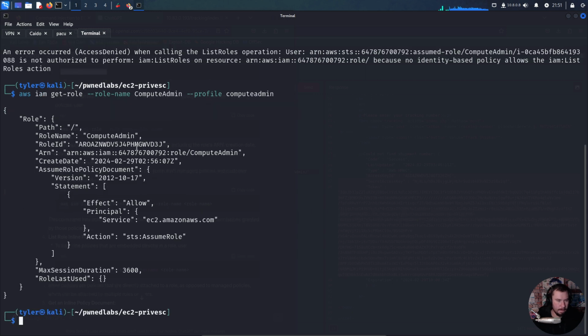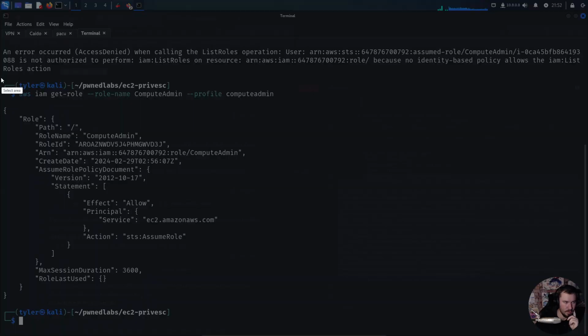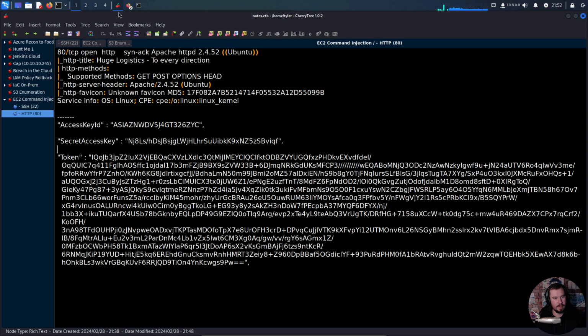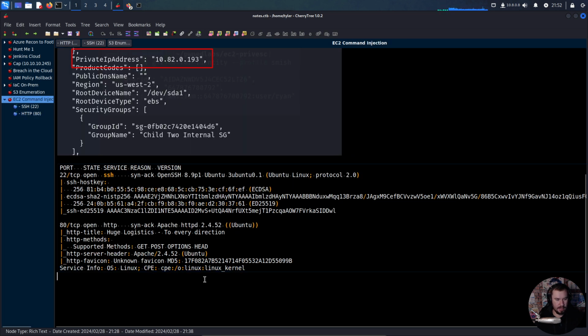Oh, hey. So our role name is compute admin, let's go and take a screenshot of this. I don't even know where to add this. We're just gonna go back to this main page since we're kind of doing AWS enumeration here.